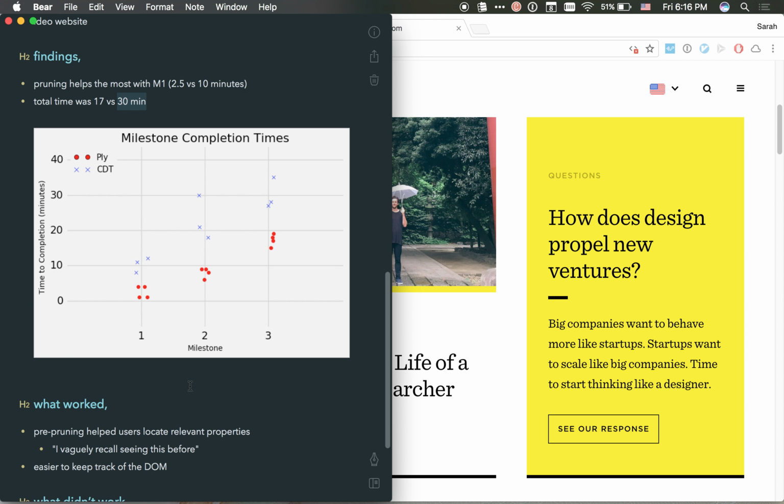Another thing we found was that we asked each user, regardless of class, to state how likely they were to use professional examples over instructional materials like tutorials or Stack Overflow when they were working on their own design projects. And although the likelihoods did not meaningfully differ between groups, we found that people who used Ply had reported that they were more likely to use professional examples after the completion of the task.